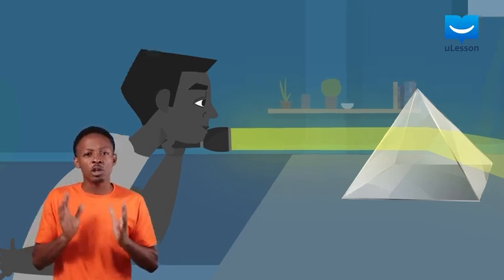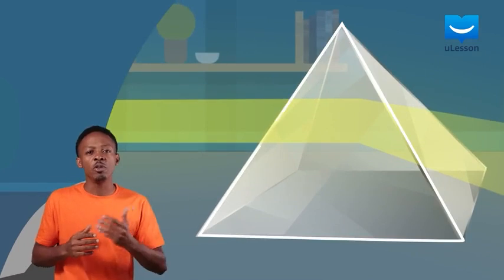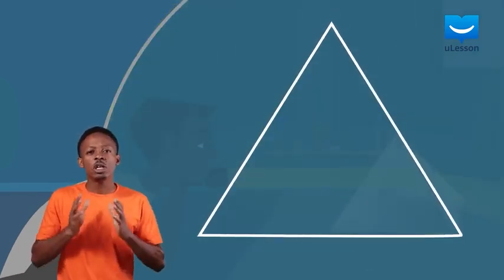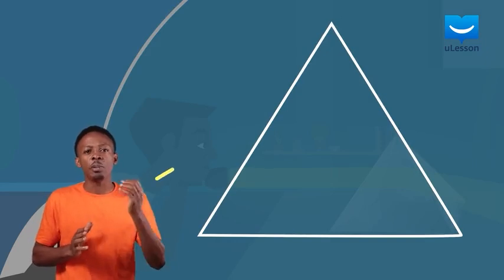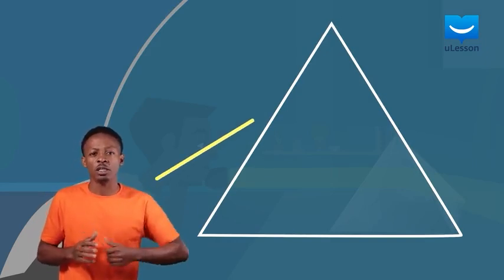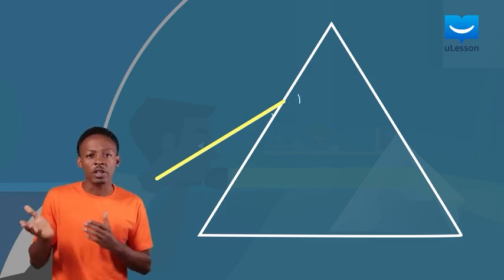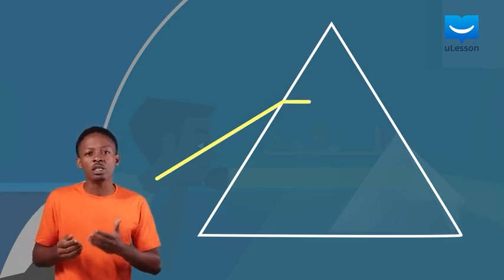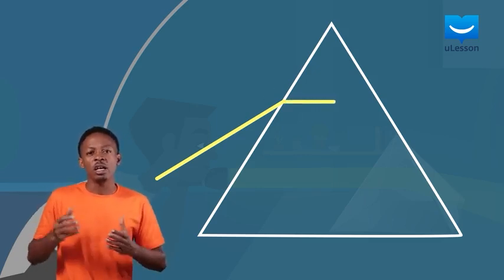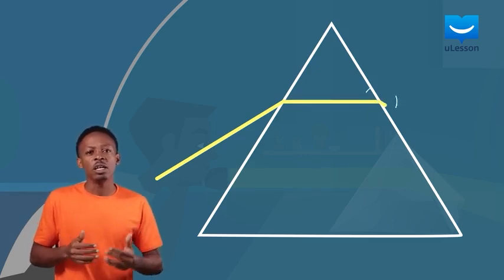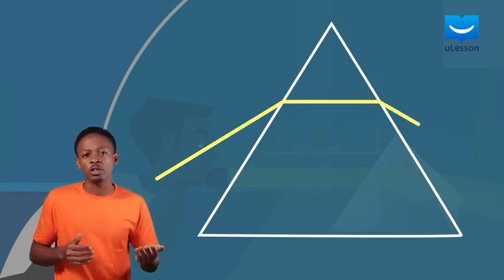How about we go a bit closer to see what happened to the beam of light as it passed through the prism? To do this, we shall use a ray of light, which is the path of a single photon of light. As you can see, the light incident on the prism at this face was refracted as it reached the boundary of the air and the glass. It then traveled straight in the prism, and as it was about to leave the glass, it experienced another refraction.